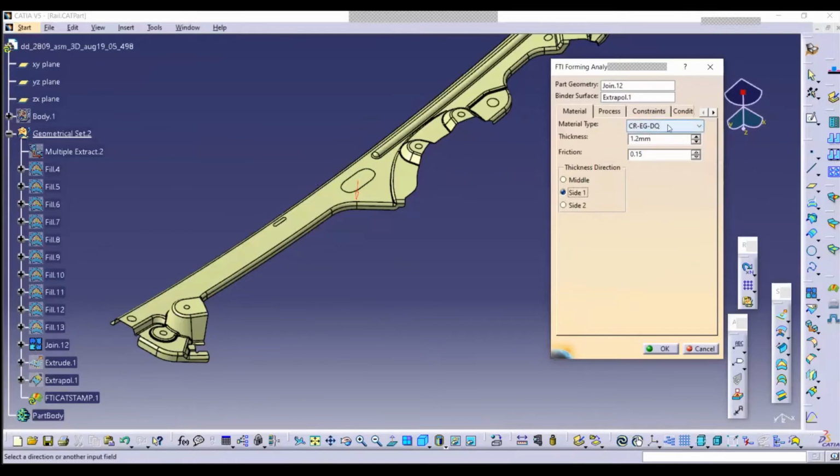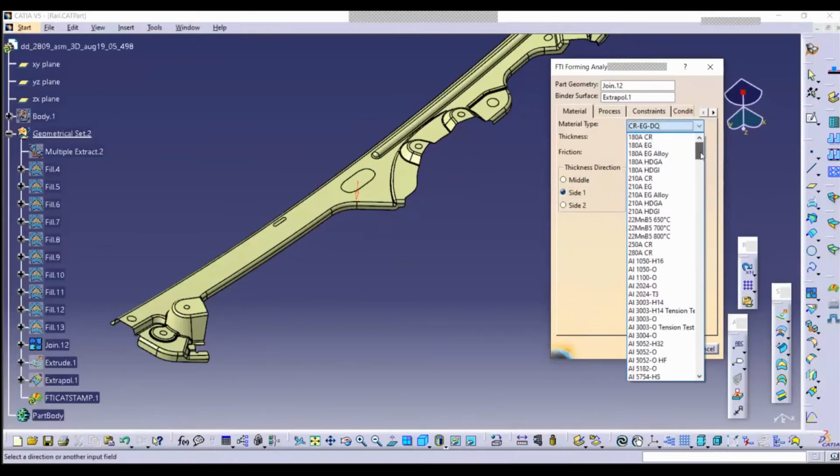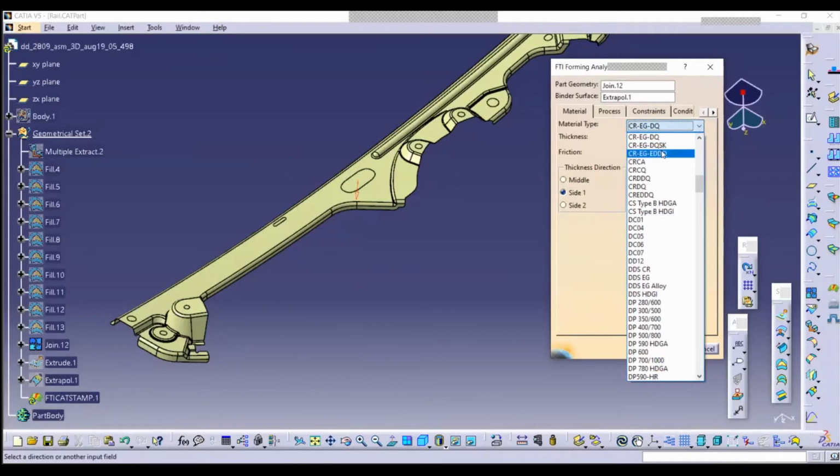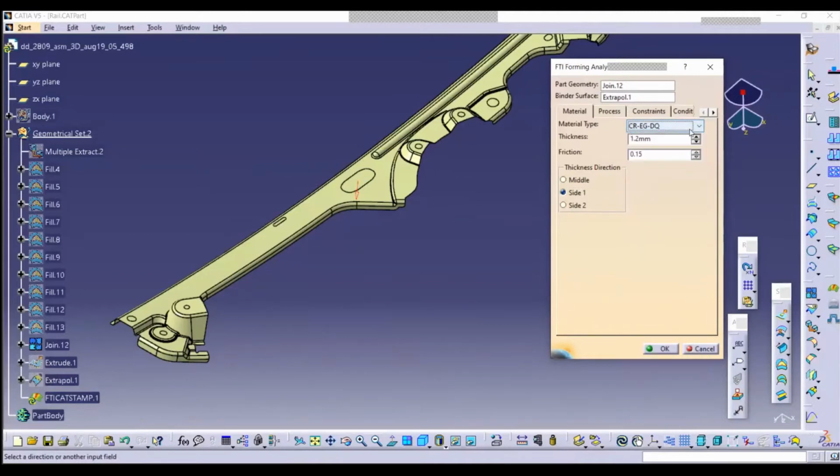The material database, as you can see here, comes with approximately 200 different materials, everything ranging from, as I said, the mild steels, we have bake-hardened materials, we have aluminums, we have high-strength steels, we have dual-phase steels. So there's a lot of choice that is available to you within the database. If there are any materials that are missing, or if you want to make any changes to anything in the database, it is fully customizable, which means you can add or edit any of the existing materials.